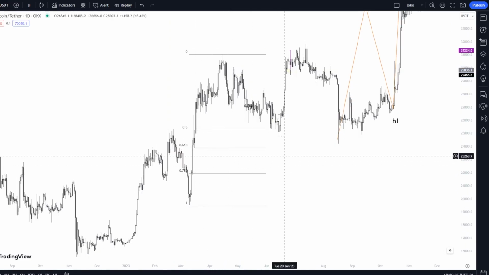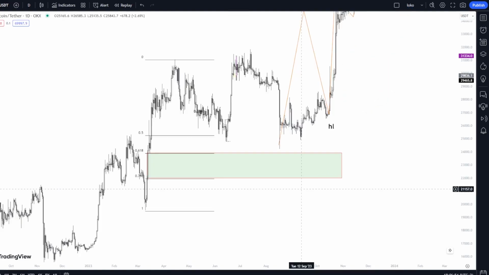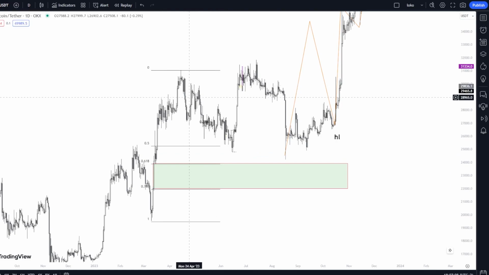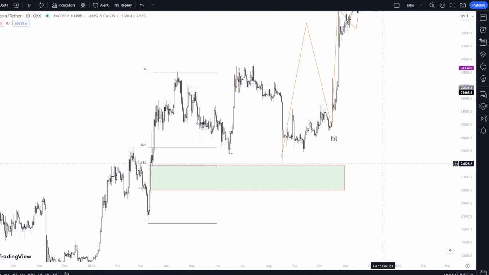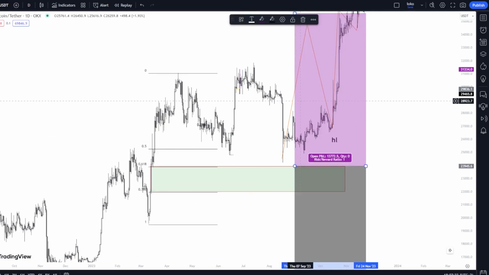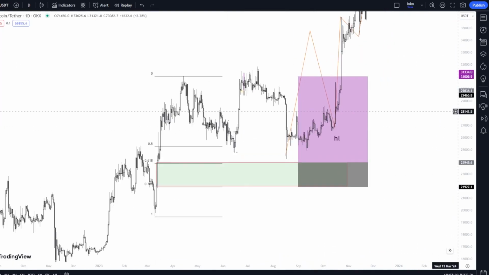The risk values are the best way to enter the deal. For example, here you can see the best way to enter the deal from the imbalance. It will be a 100% trade, because it's in our discount market. This discount market is below and this is the premium market. Premium market has the best values to go short, and discount market has the best values to go long. And if the price takes our imbalance, it will be a 100% deal, but in this case it didn't take our limit order, so we skip the deal.